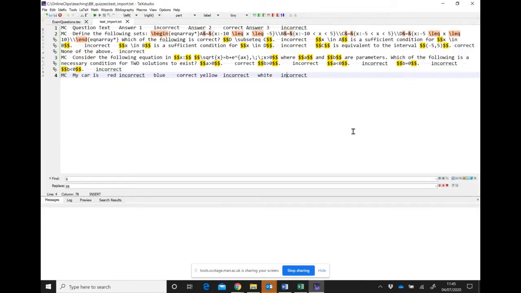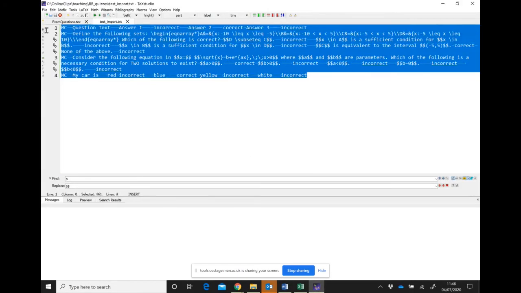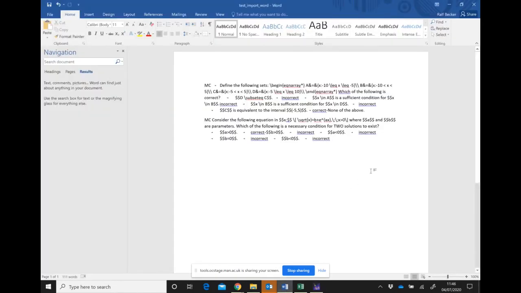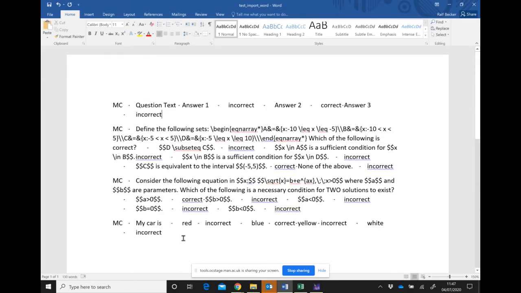I want to show you that you can do the same via Word. In fact, I have a file prepared here previously, and I'm not going to go through the process. All I want to show you, it has only two of the four questions. I could actually just copy all of these, and I could go in here and copy that here. So what you see here is just that copied text.